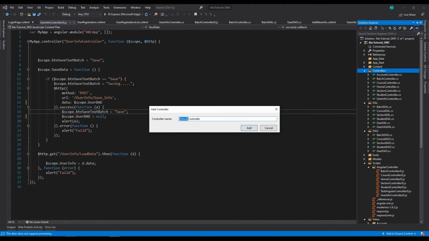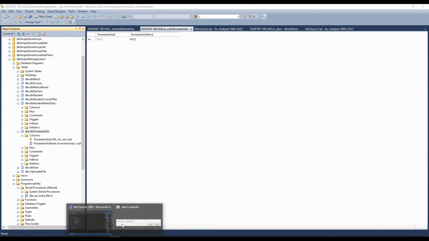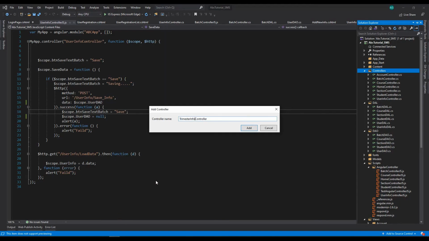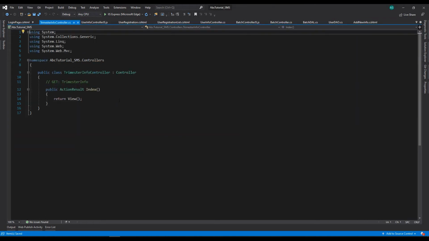Okay, now we need to give a name, so just copy this name. Okay, and paste it here. Okay, trimester info controller, and click add button.